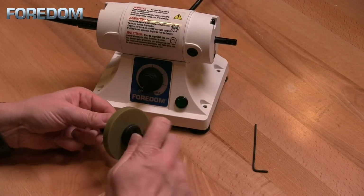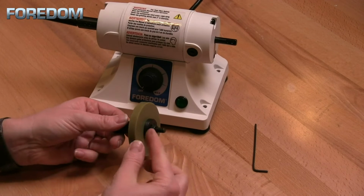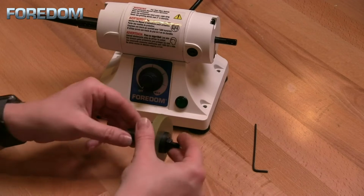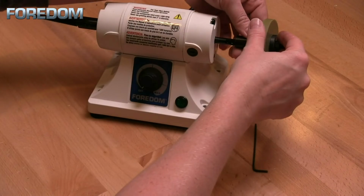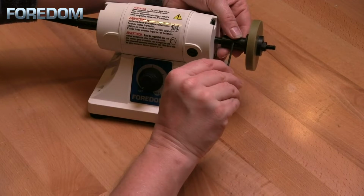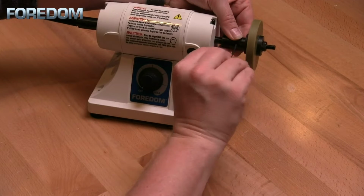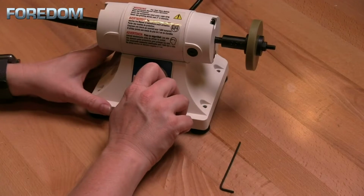Now, this is a right-sided mount only because you don't want to have this unscrew and cause issues. So you would, again, just slip this on, use your Allen key to tighten this up, and once again, we're ready to go.